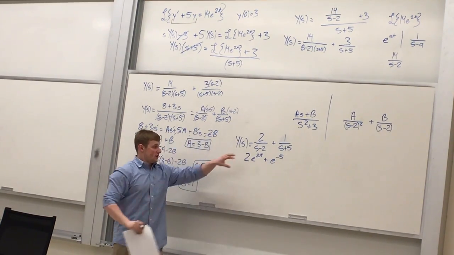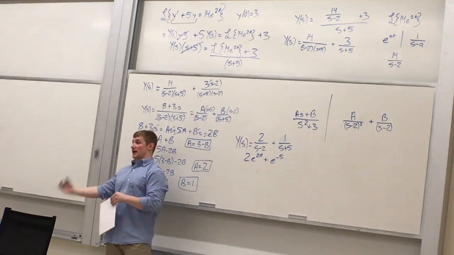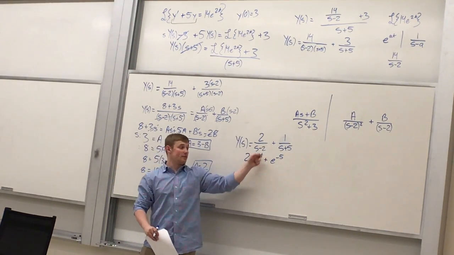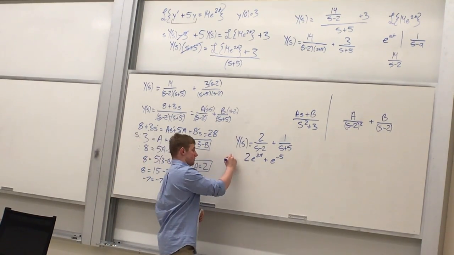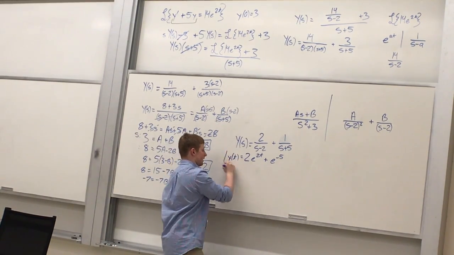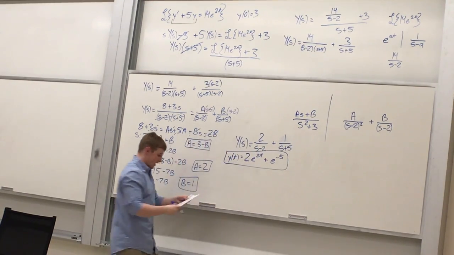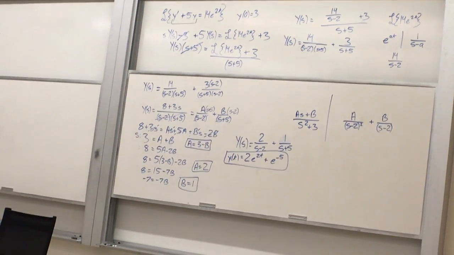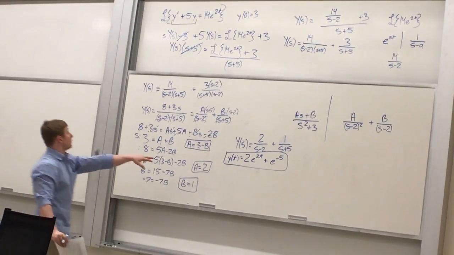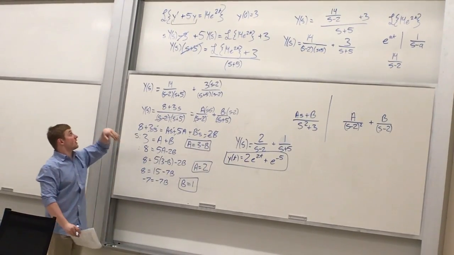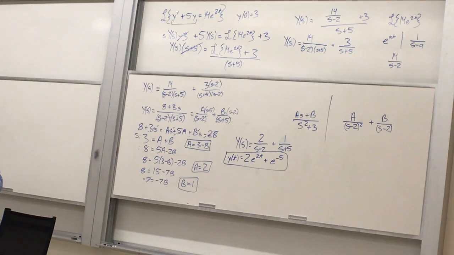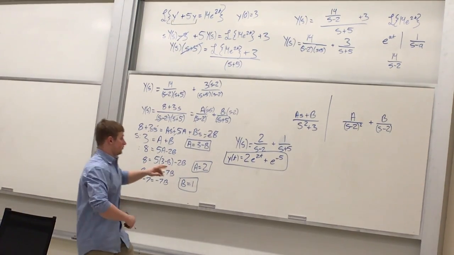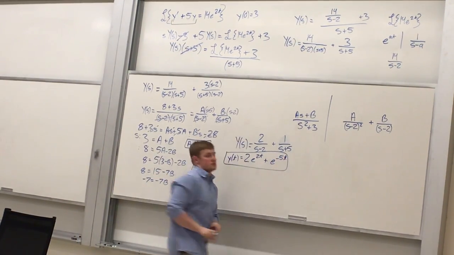And when I do from this step to this step, I'm taking the inverse Laplace transform because I'm going from S's to T's. When I take the inverse Laplace of capital Y of S, it just becomes Y of T. And this is my answer that satisfies the equation. So if I were to take that Y of T, take the derivatives, and plug it into that top equation that we started with, it would be equal. Yes. It should be a T, yes. Thank you.